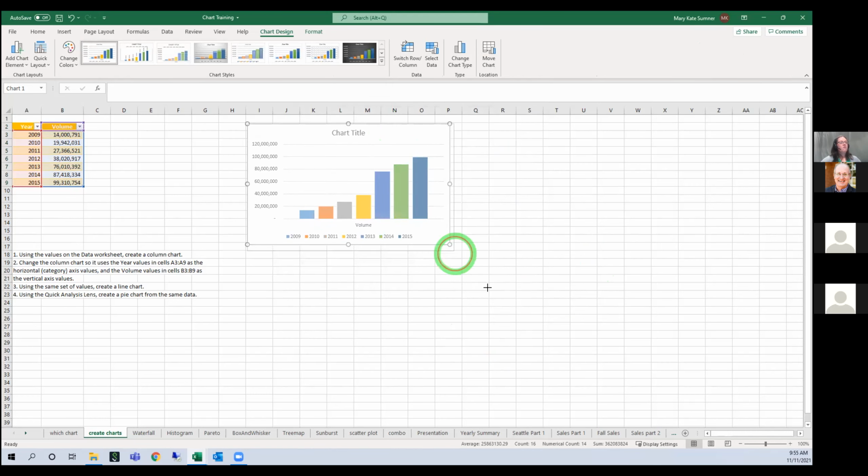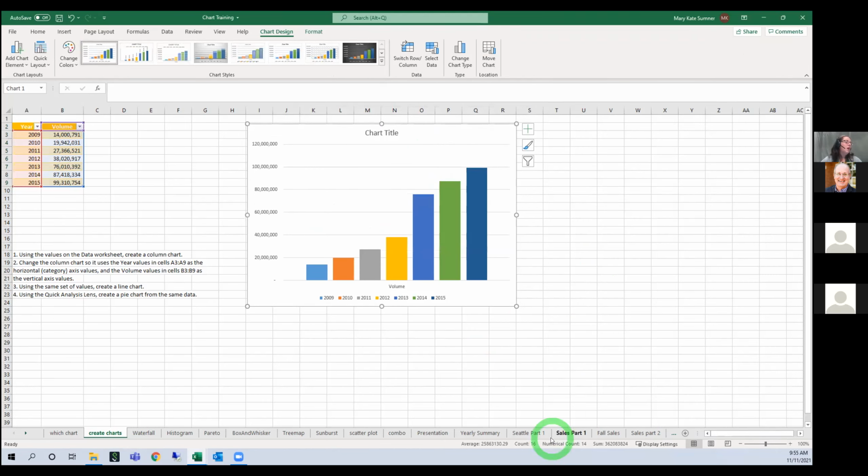And I'm going to go over some basic things you can do to change a chart and make it look better. Note that obviously what I'm going to show you, you can expand on in so many ways. Okay. So we're going with a bar chart here. It's showing by year all the way up, and then how much the volume is. So in this situation, they made more volume as it went up each year, which is great.